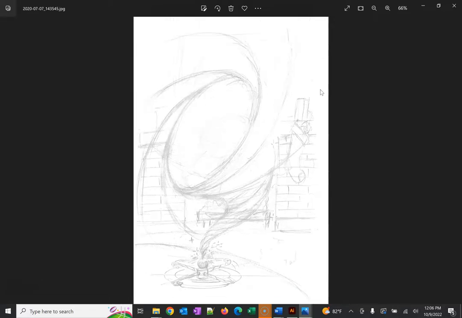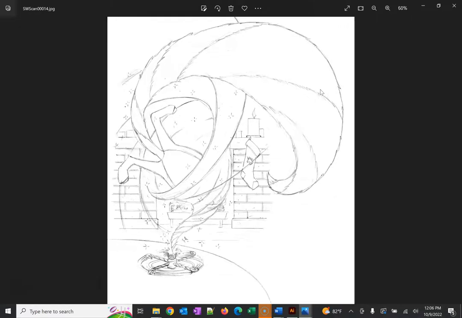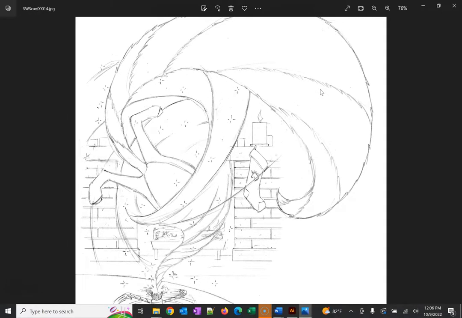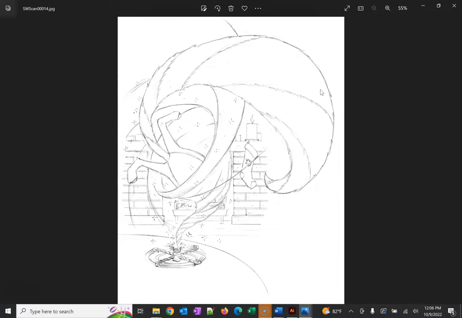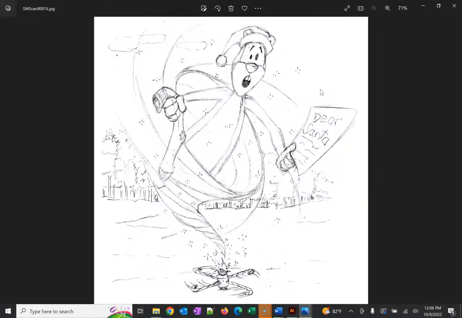And I have some other designs too. But this is an early thumbnail sketch of that. And then it turned into this pencil sketch here. And I have the other half of him coming out in a winter scene. But I ended up not producing that cover because I did some cover tests with users and got better votes on different ones. And here's the other half of that drawing there too.